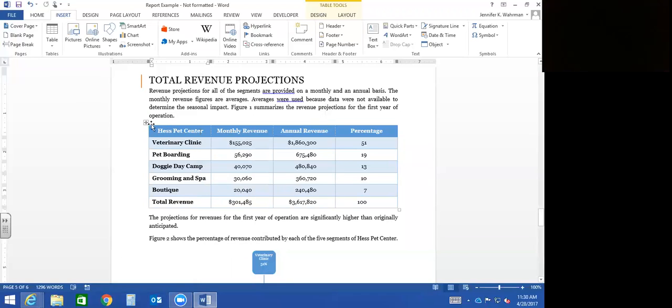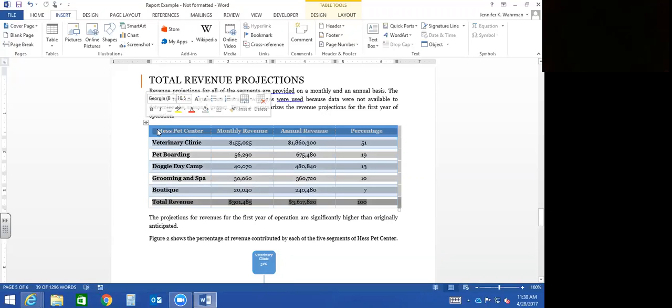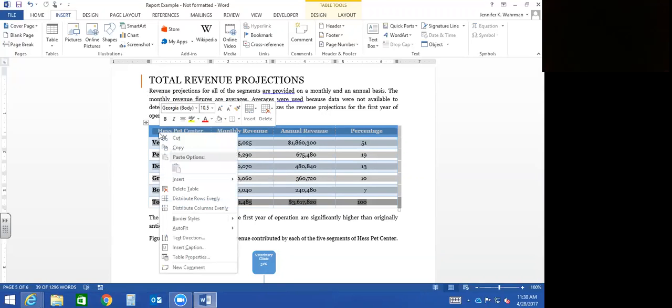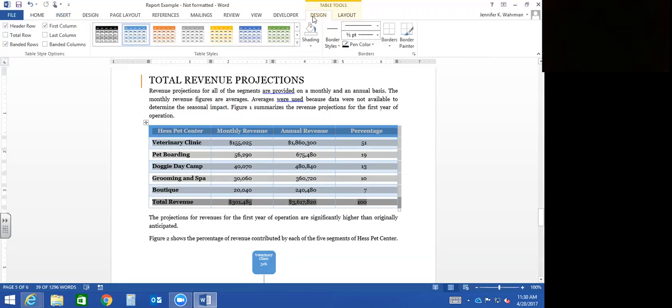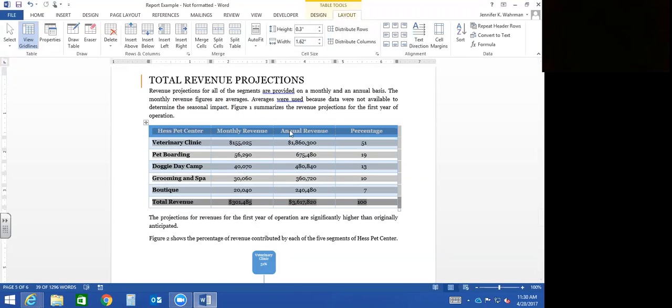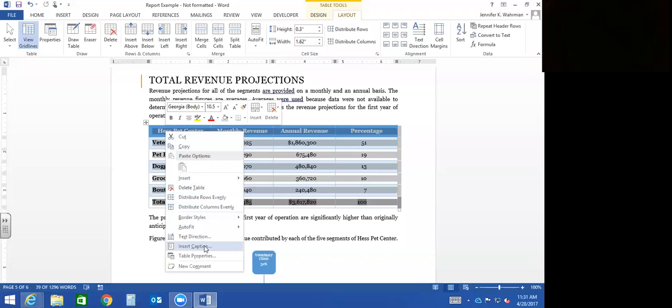Let's select the whole table. So right to the left of this table, you see the crosshairs in the upper left-hand corner. Click that crosshair to select the entire table. Now right-click on the table, and there we go, insert caption. It's also found, I believe, on the Format Tables Design tab, nope, Layout tab. There is an insert caption, but I always right-click. So right-click, insert caption, you'll get there.